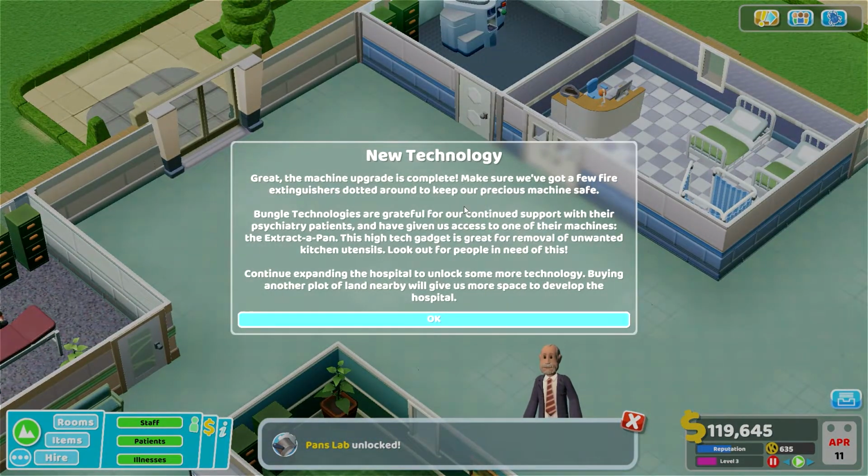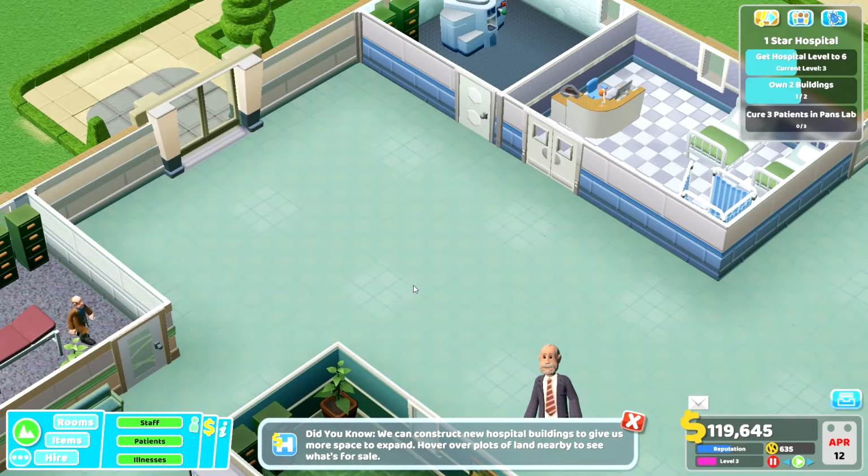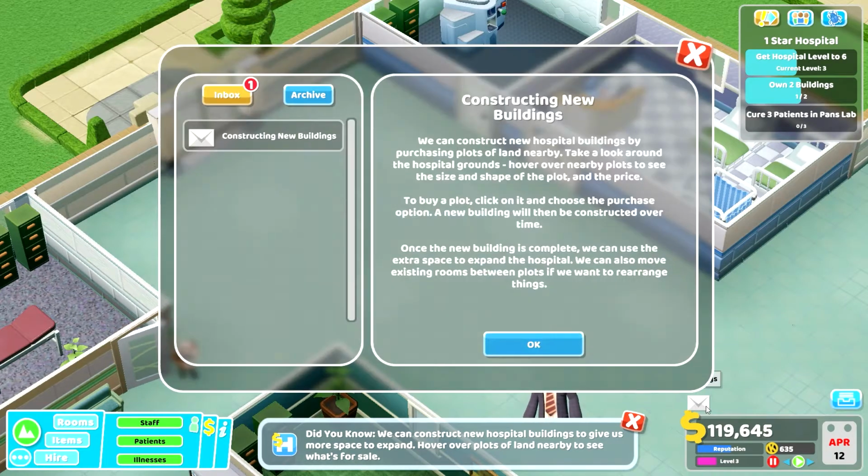New technologies, yes, new machine upgrade is complete. And now we have the extract a pen machine. Okay, so let's build the extract a pen machine. Construct new buildings. Take a look. Hover over nearby plots to see the shape and size of the plot and the price.